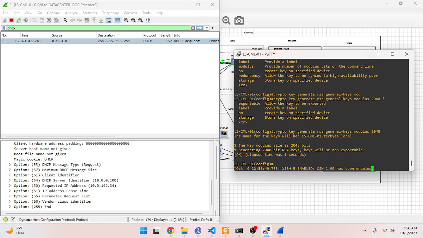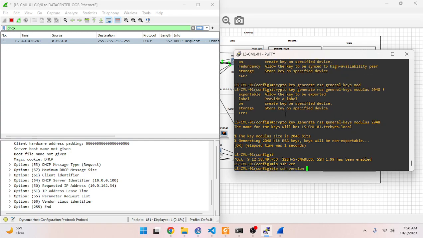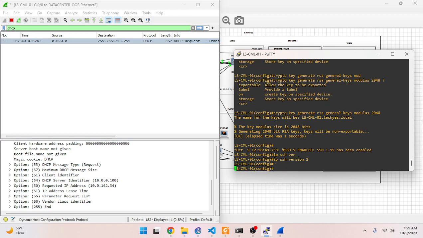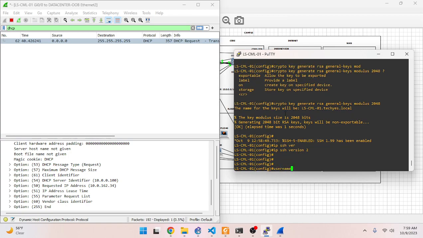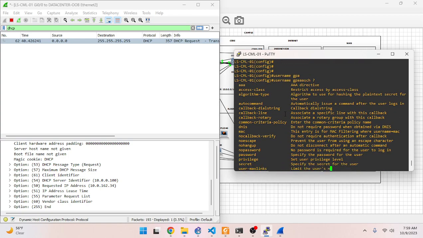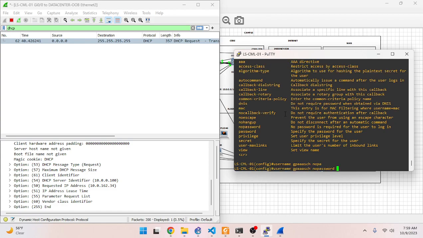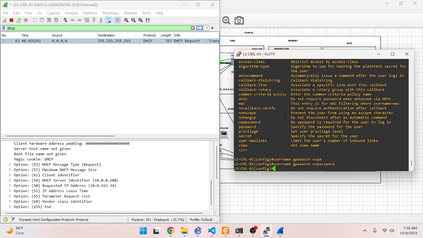Let's do IP SSH version 2. And then username gposh, no password, and then privilege 15.